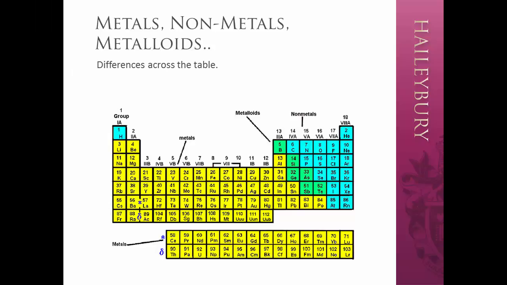If we now look at the periodic table in its entirety, you can see that color-coded on this picture shows the 3 different areas. We've got the yellow area, by far the largest part of the periodic table, which is known as the metals. These are elements that have particular characteristics. There's also the non-metals, shown here in blue, and straddling the two is a green area, which are known as the metalloids. In our next video, we'll look at these areas more specifically and explain some of the characteristics that make up metals, metalloids, and non-metals.